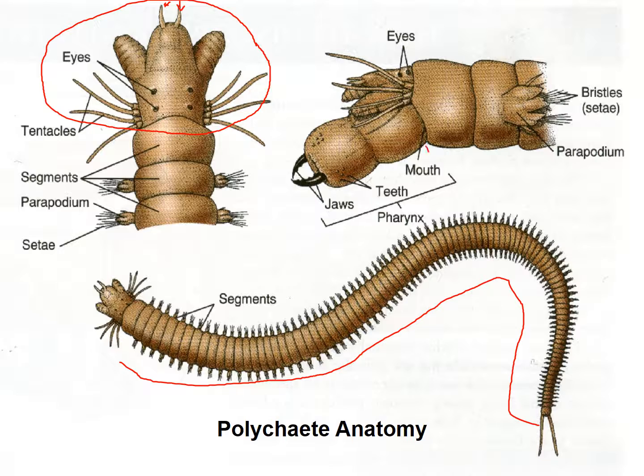But you can see here that the mouth, which is back here, opens up, and the pharynx shoots out very quickly in order to grab prey. And here are these pretty massive jaws for an animal this size. A lot of these things can be quite poisonous. We also see here the parapodium, which is the appendage that comes off of the segment, and the setae right here, which are these little hair-like bristles.